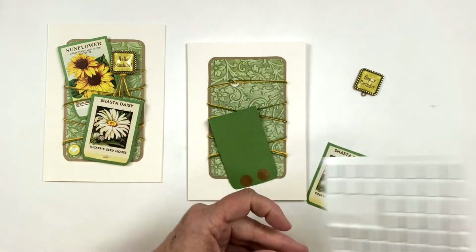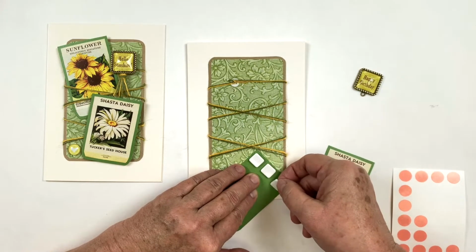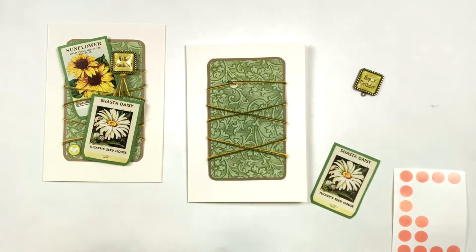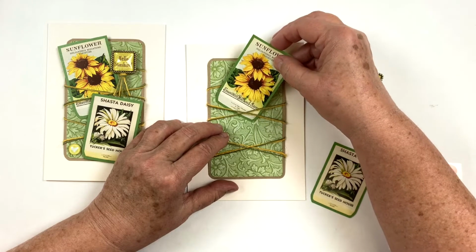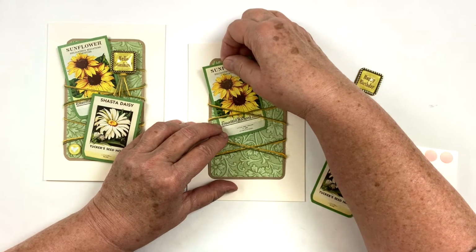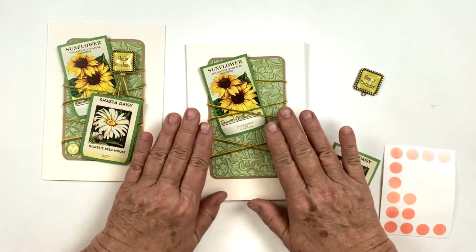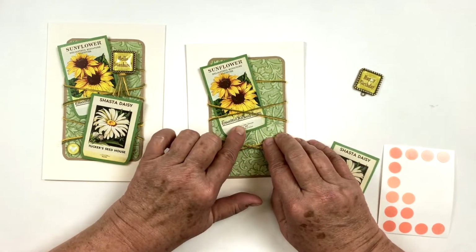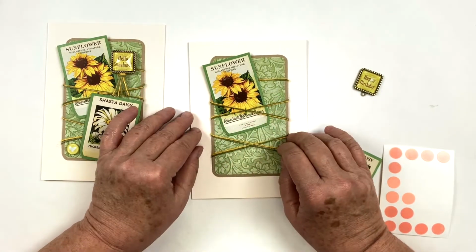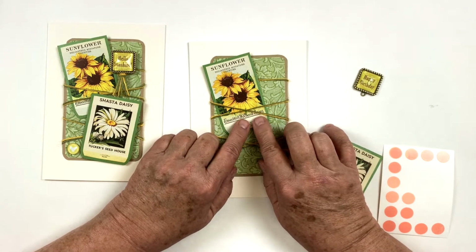And these are great. These are from our friends at Scrapbook Adhesives, and we sell them online. We're going to be getting black ones in soon, and I'm super excited about that. Okay. And so what I'm going to do is carefully, because I don't want them to glue down, just inch this in here, and then glue this down like this. And so this side is now lower than this side. And the reason we use the sticky dots here is they tend sometimes when you're doing this multi-level card, and remember the card has to put up with a lot of wear and tear if it goes through the mail, that sometimes if you just use paper adhesive, it comes off.